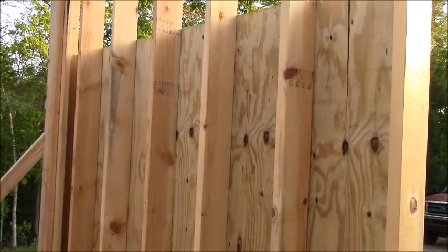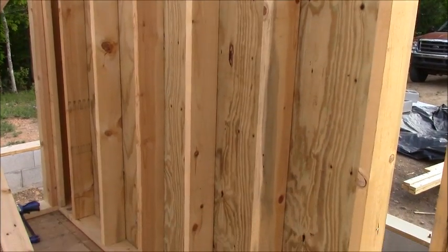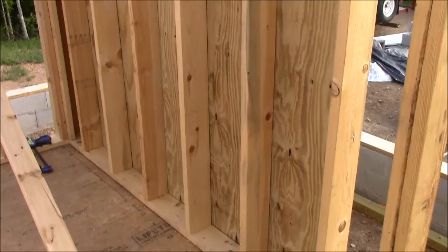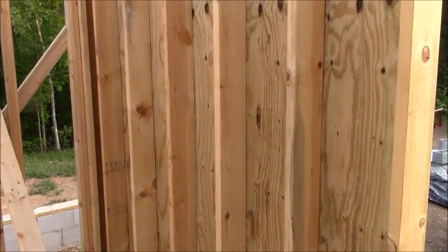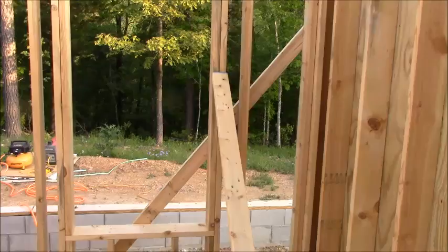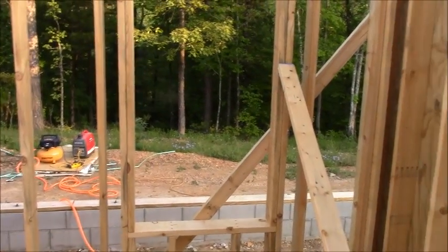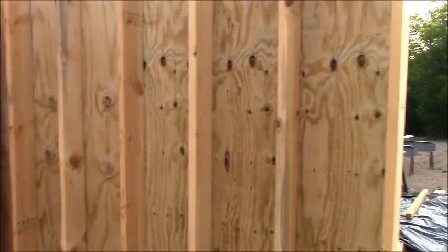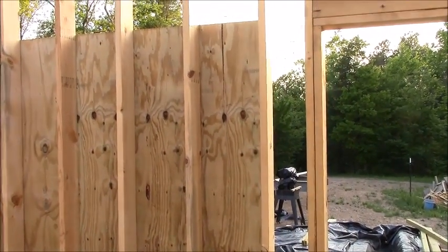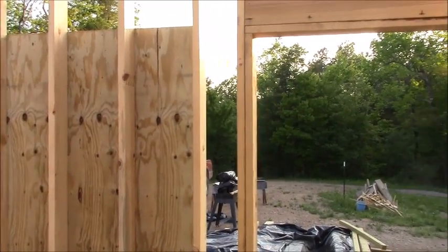Alright, we've got all those pulled up real good and tight now. Those two sheets of plywood are done, and just two sheets — it's amazing how much more that's stiffened up the structure over just having the 2x4s nailed to the studs on 45s. We're going to work on trying to get a little bit more of this sheathing put up and probably work on this until dark.